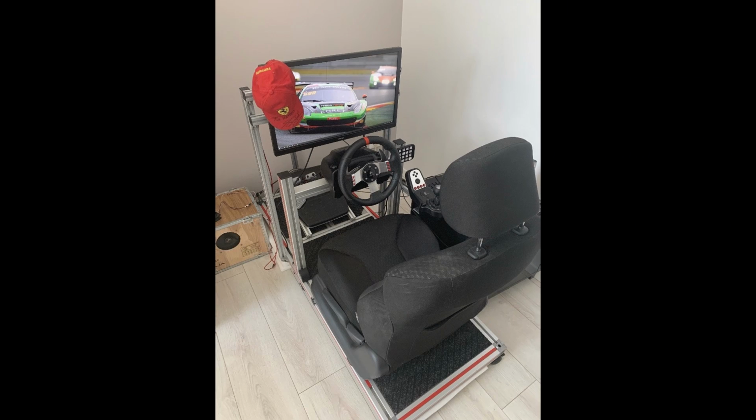The last setup is from Matteo Henry, and unfortunately he doesn't provide much information in regards to what he has done. In this case, this is an aluminum profile. I'm not sure that it is an 80/20 aluminum profile, but it does certainly seem so, and it's very likely self-built. And on this profile, he has mounted a Logitech G27, so you can even see that you can use a Logitech G27 wheel on a setup or a cockpit like this. His pedals are also mounted on the chassis itself, and he has a monitor in front of him, very close to the wheel, to give a very good field of view.